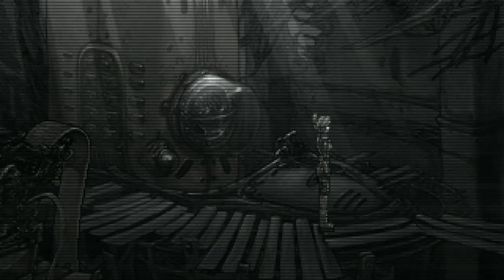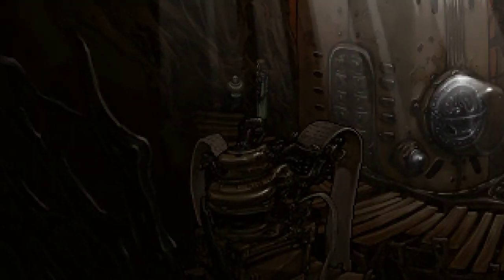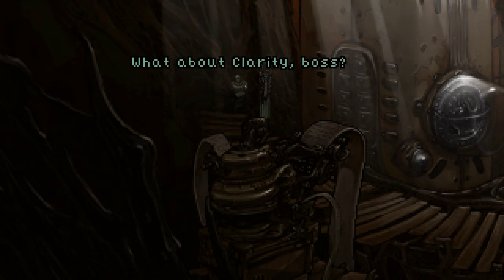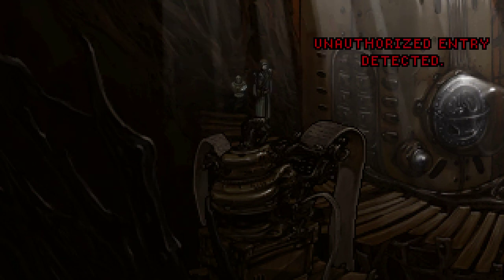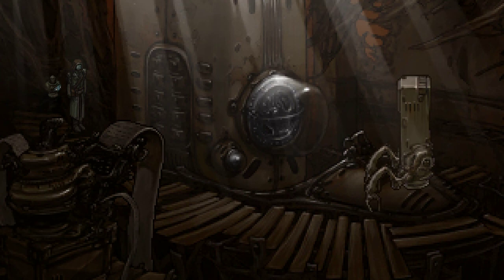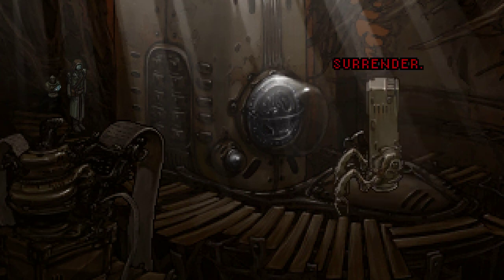It's kind of a raw deal. I can't unpack the other files. They're locked. What about Clarity, boss? Maybe she can... Uh-oh. Entry detected. It's her old friend. Hide.